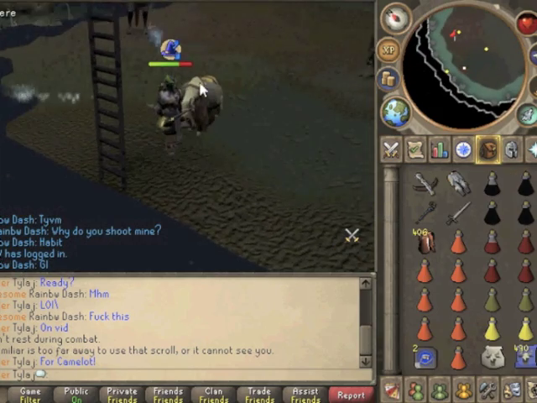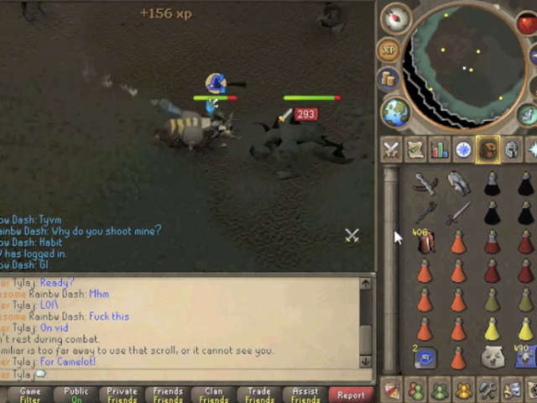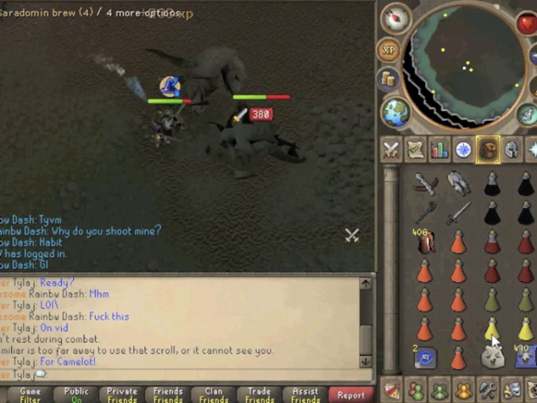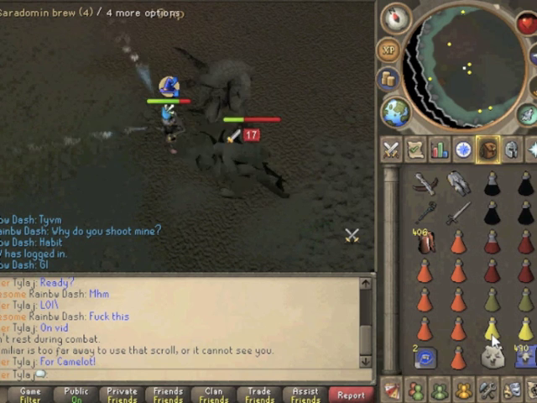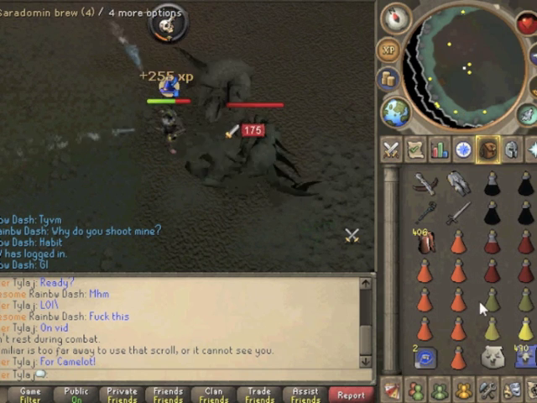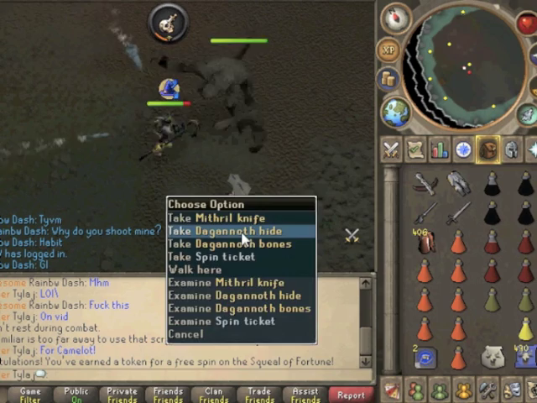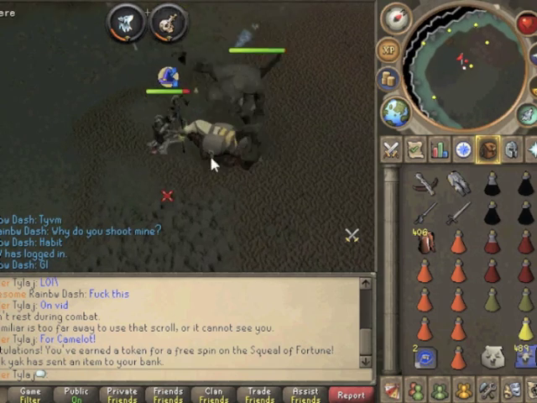And then you're here. You always want to pray mage first off, because I'm not sure what the max hit is, but yeah, it's a pretty painful hit. After you're done with that, you use melee to take out, I wasn't even paying attention, Prime, I think his name is. You guys probably know more than I do if you're watching this.